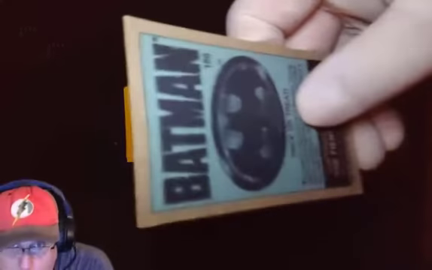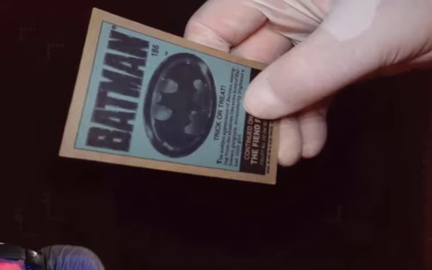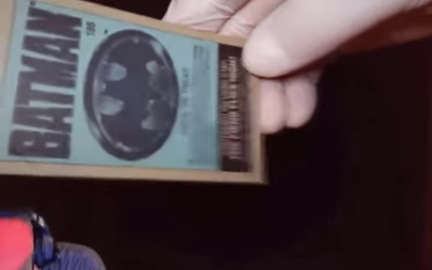I don't remember seeing this scene, but it's Batman in the back alleys, and he's rescuing a lost girl on Halloween. Flip it over. Batman number 186. Trick or Treat. It reads, the sudden appearance of Batman emerging from the shadows like some kind of Halloween gargoyle momentarily frightens a lost little girl. Continued on card number 187, The Fiend Flies High.